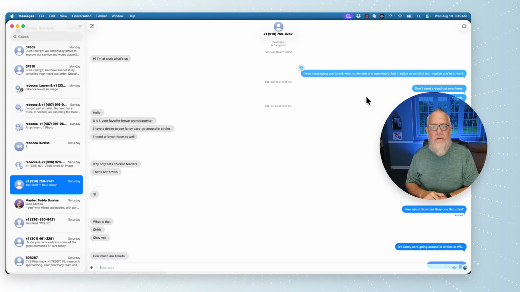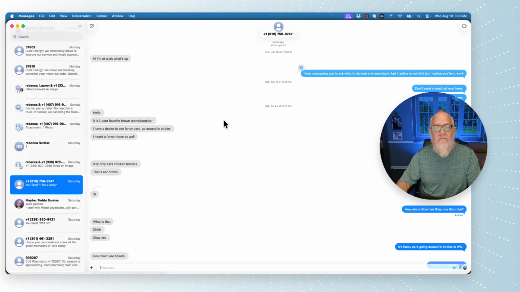Here's my messaging in the Messages app on my MacBook Pro or my MacBook Air. You cannot do this on a PC, and even though there is the messaging app for Androids that you can put on a PC and you sync your Android phone to that app on your PC, this feature doesn't exist. It only exists, from what I've found, in the Apple messaging app on MacBook. And that is this right here.